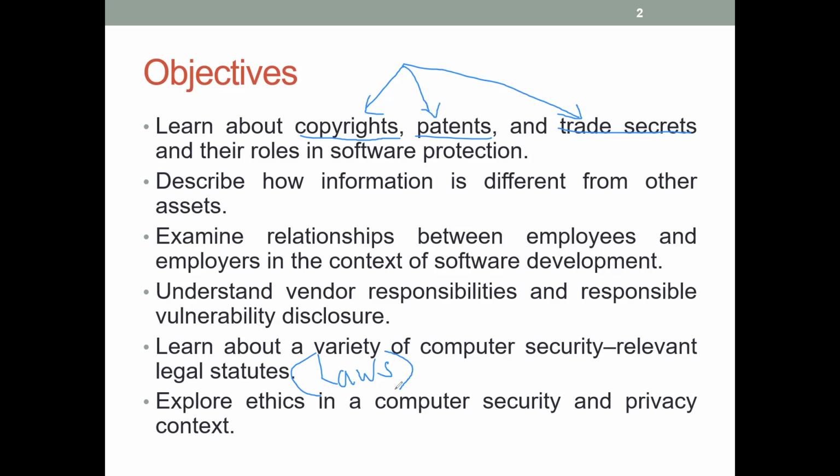Then finally we will discuss ethics, the difference between ethics and laws. Also, we will discuss some ethical concerns with case studies. I will explain a paragraph or a scenario, and you need to tell whether that scenario is ethical or legal or not. If it is not ethical, you need to validate why you are saying it's not ethical. Likewise, you need to justify those things.